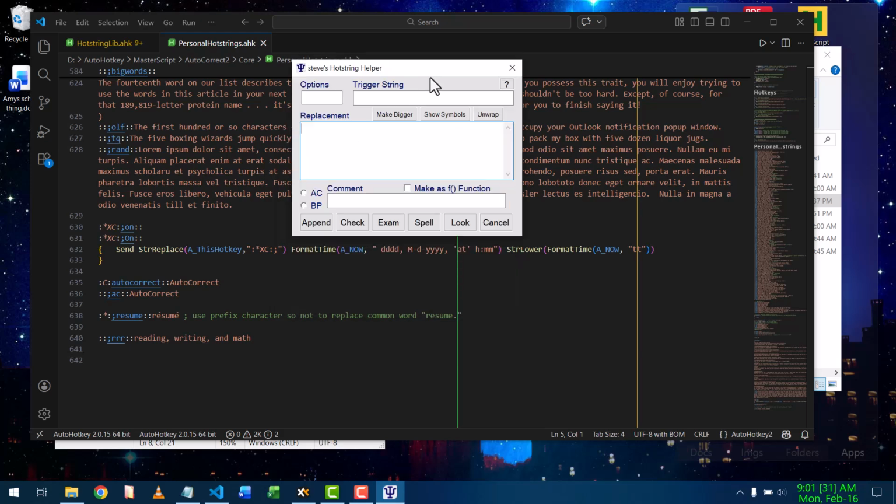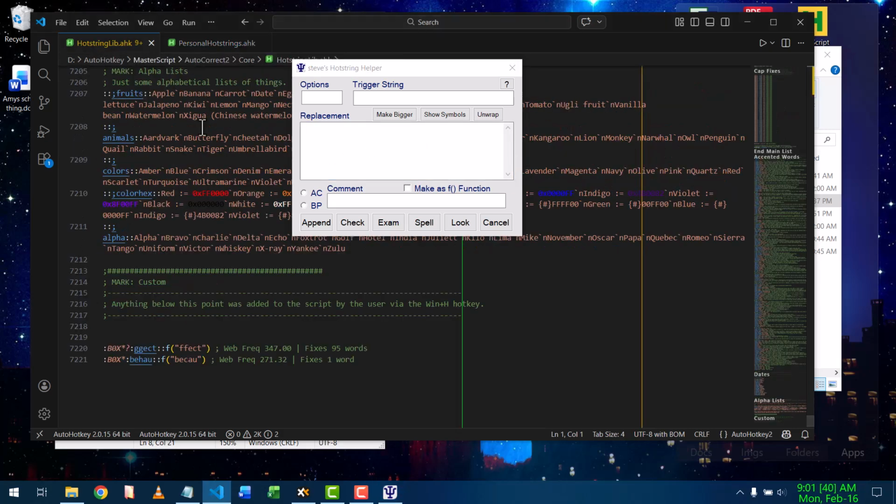Without the user option turned on, all of the new hot strings, whether they are autocorrects or boilerplate items, will all be sent to hotstringlib. Also, if neither one of these radio buttons are selected, like right now, the default will be the autocorrect, the hotstringlib.